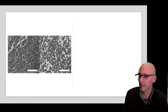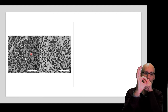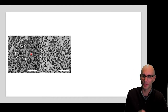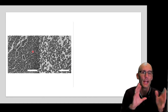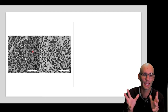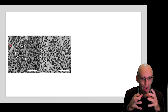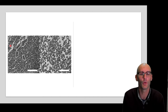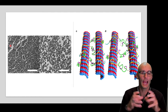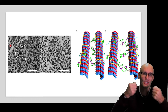So in this experiment, we're actually looking at an axon and we've chopped it this way. So now we're looking at the tubulins this way. So they form little donuts, right? So we're looking down the tubulins, not side on at the tubulins. And we can see if you change the fluid that they're bathed in, which is what they did there, you change the properties of the extracellular fluid. Here they're actually changing the osmotic pressure. You can actually create densely packed tubulins or sparsely packed tubulins. And what these researchers actually showed was this process is mediated by tau. So tau is not only holding one tubulin together, it's also dictating the space and organization of the tubulins.